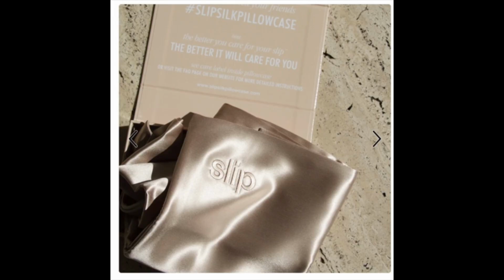And then the next one is definitely a splurge, but I got this as a gift, and at first I thought, gosh, why would somebody spend that for a pillowcase? But I have loved it, and I do think it's made a big difference in my hair, and that is the Slip King pillowcase. And it's $110 for one pillowcase, but it is silk, and it is absolutely helpful with your split ends, and also when you're laying, if you're a side sleeper, when you wake up and you sort of have that crease on the side of your face. I don't know if that happens to you guys. I must sleep really hard because I do sort of have that crease before I switch to this pillowcase.